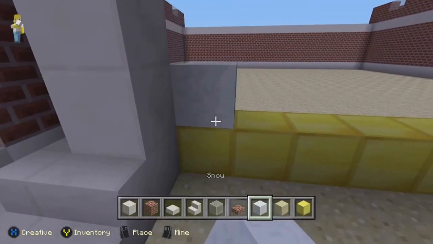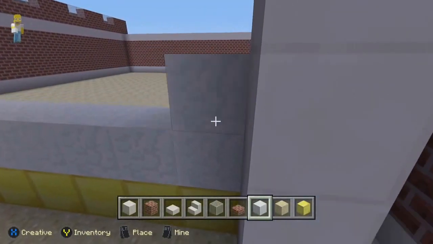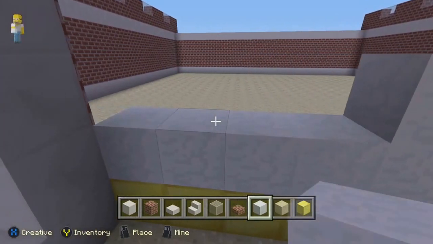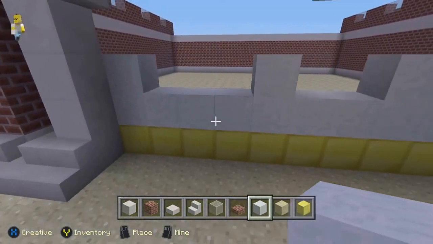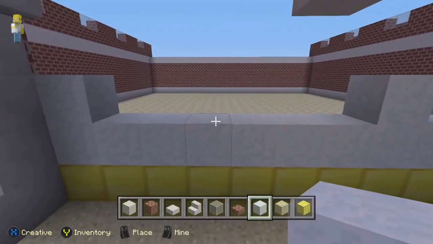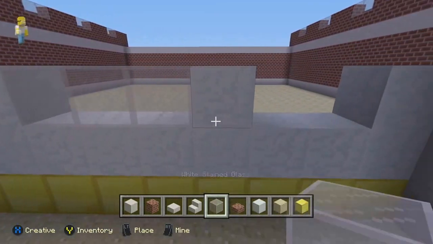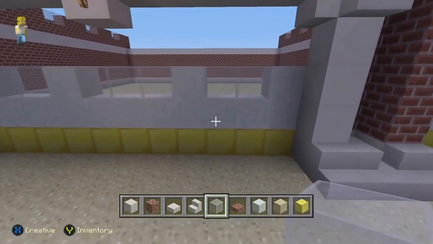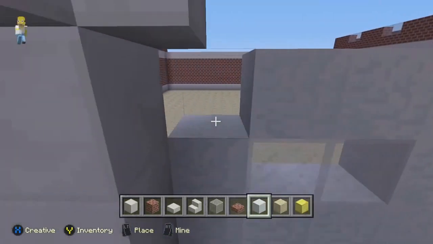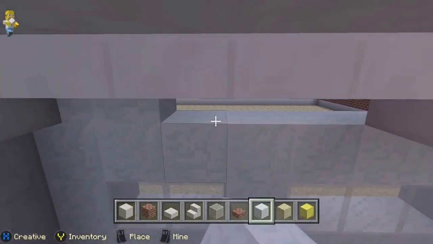White glass blocks for the windows, so we'll do one full row of the snow block. Do one, miss a gap of two, miss a gap of three, even though I missed two that time, and then a last gap of two. Then fill in with your glass blocks. So it makes the middle one 3, the last one 2. Really we're just finishing off the main build and sprucing up a couple of little bits, but not delve in too much to the inside.